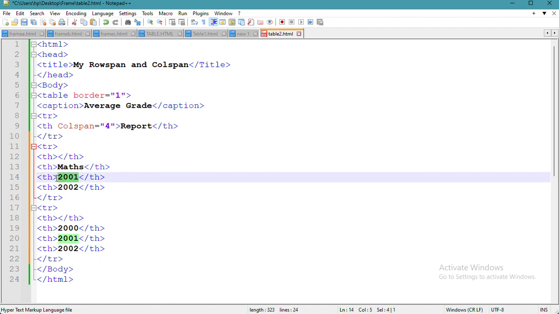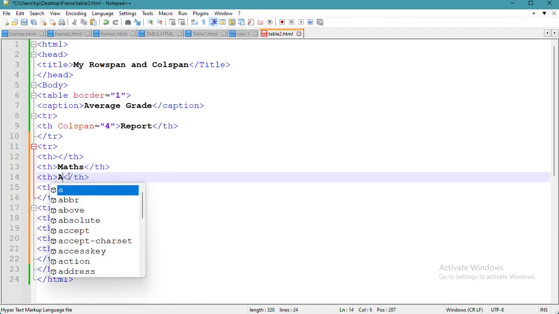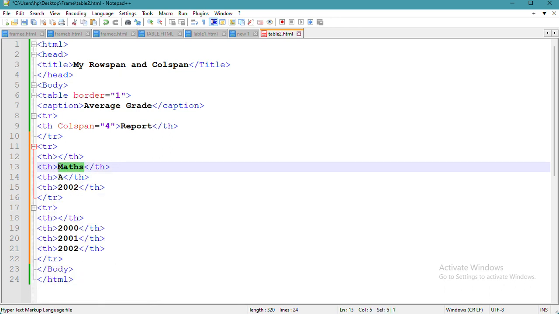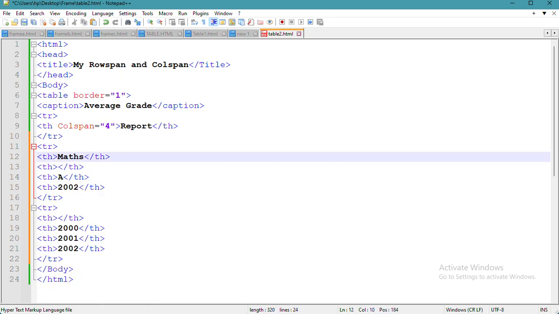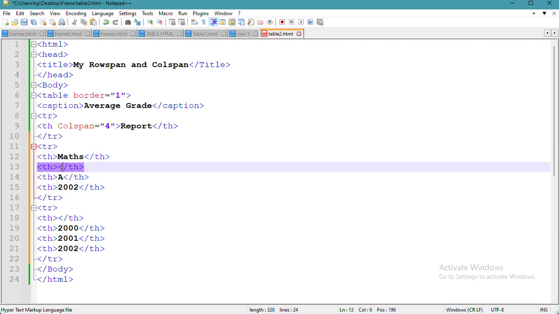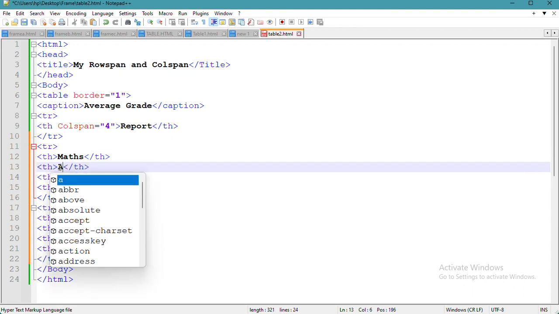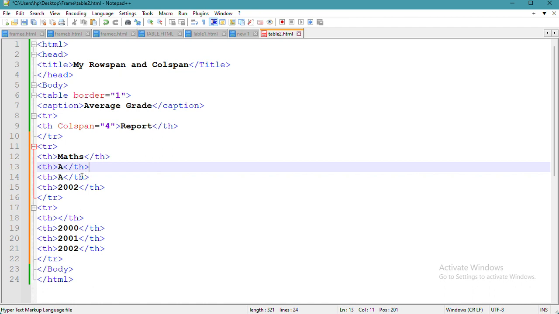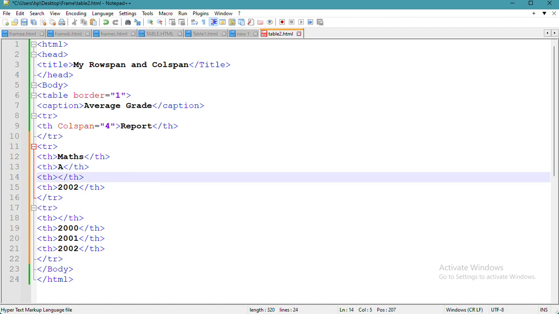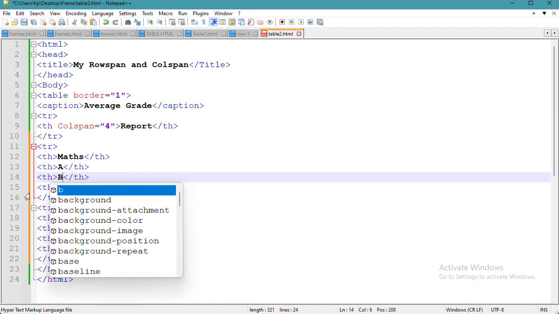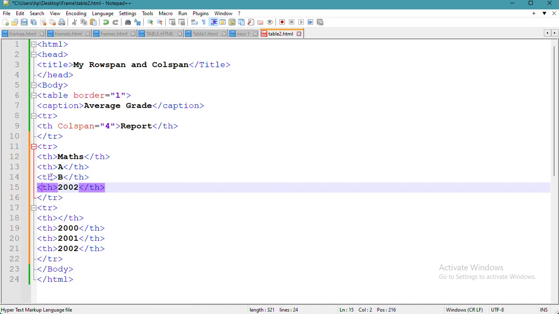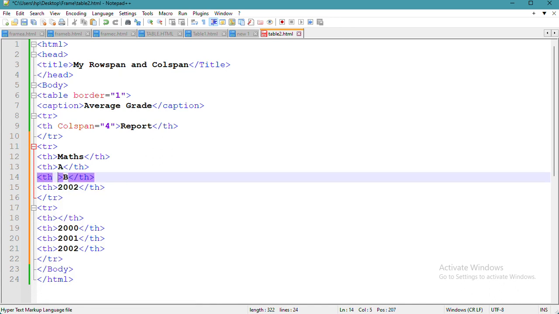Matis is in the first column. Here the first column is not empty. Matis, here A, then here B, and this B is already spanned.